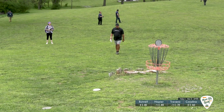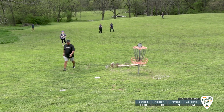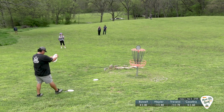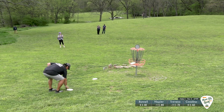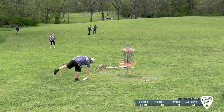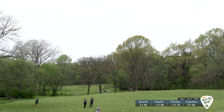Right away. This is one of those courses where you can shoot 12 under or you can shoot 2 under. So there's a little bit of pressure on that type of play, where each hole is deuceable, but also each hole you can bogey easily. That's the truth. A little bit of tree kick or something like that, and your round is different than what you want it to be. That is the truth.